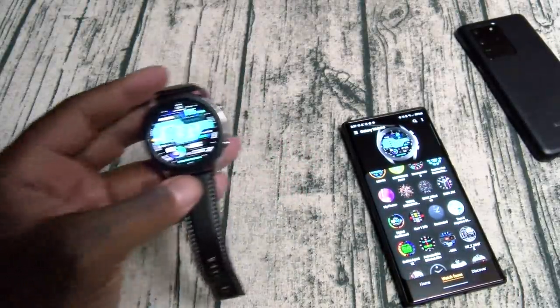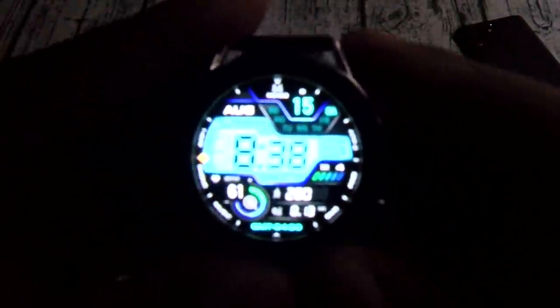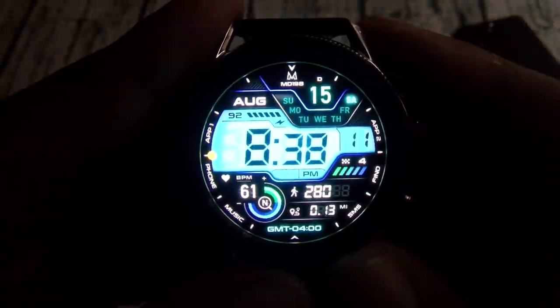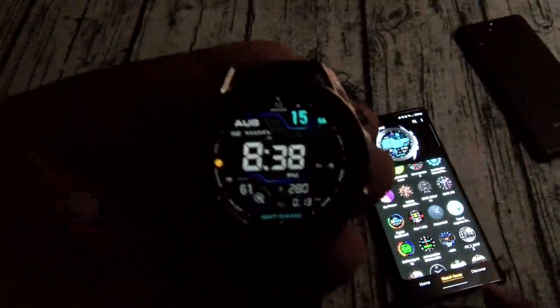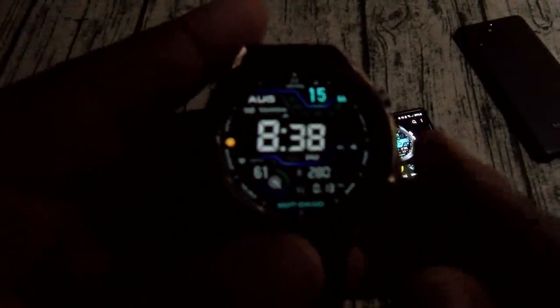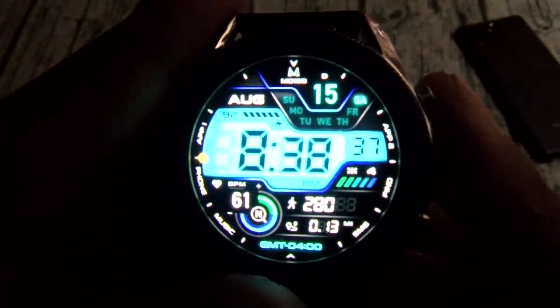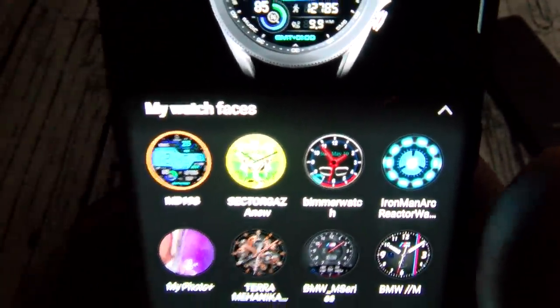Should I turn this light off? Let me turn the light off and see, does that make a difference? Okay, yeah, let's do it like this. All right, so now with the light off, you can see that neon blue. Kind of has the old school digital look to it. Then when you put on always on, here we go. Come on, don't troll me. All right, there's always on. All right, so that's how it's gonna look. Then you turn it on, bang, you get that blue. All right, so this one is dope. Just in case you're wondering, this one is called MD198.